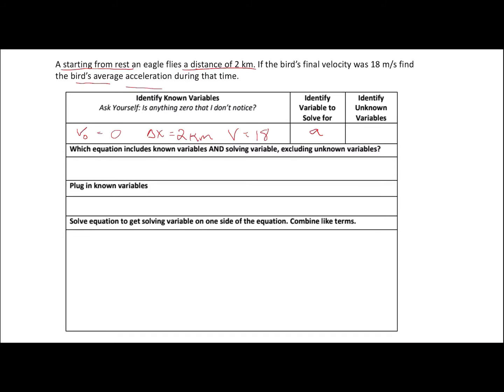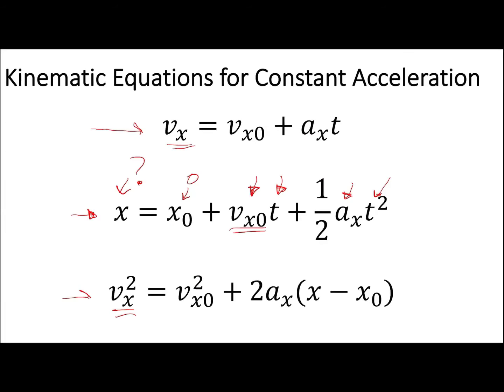Then what is my odd man out? There are always 5 variables. There is always a displacement, an initial velocity, a final velocity, an acceleration, and a time. These will always be the 5 variables we're trying to figure out. We know displacement, we know initial velocity, we know final velocity. We are asked to solve for acceleration in this case. So that means time is my unknown variable, and the variable I need to exclude. Looking back at my equations, if I tried to use this equation right here, I would not know my acceleration and I would not know my time. An equation is impossible to solve for anything if we have 2 unknowns.